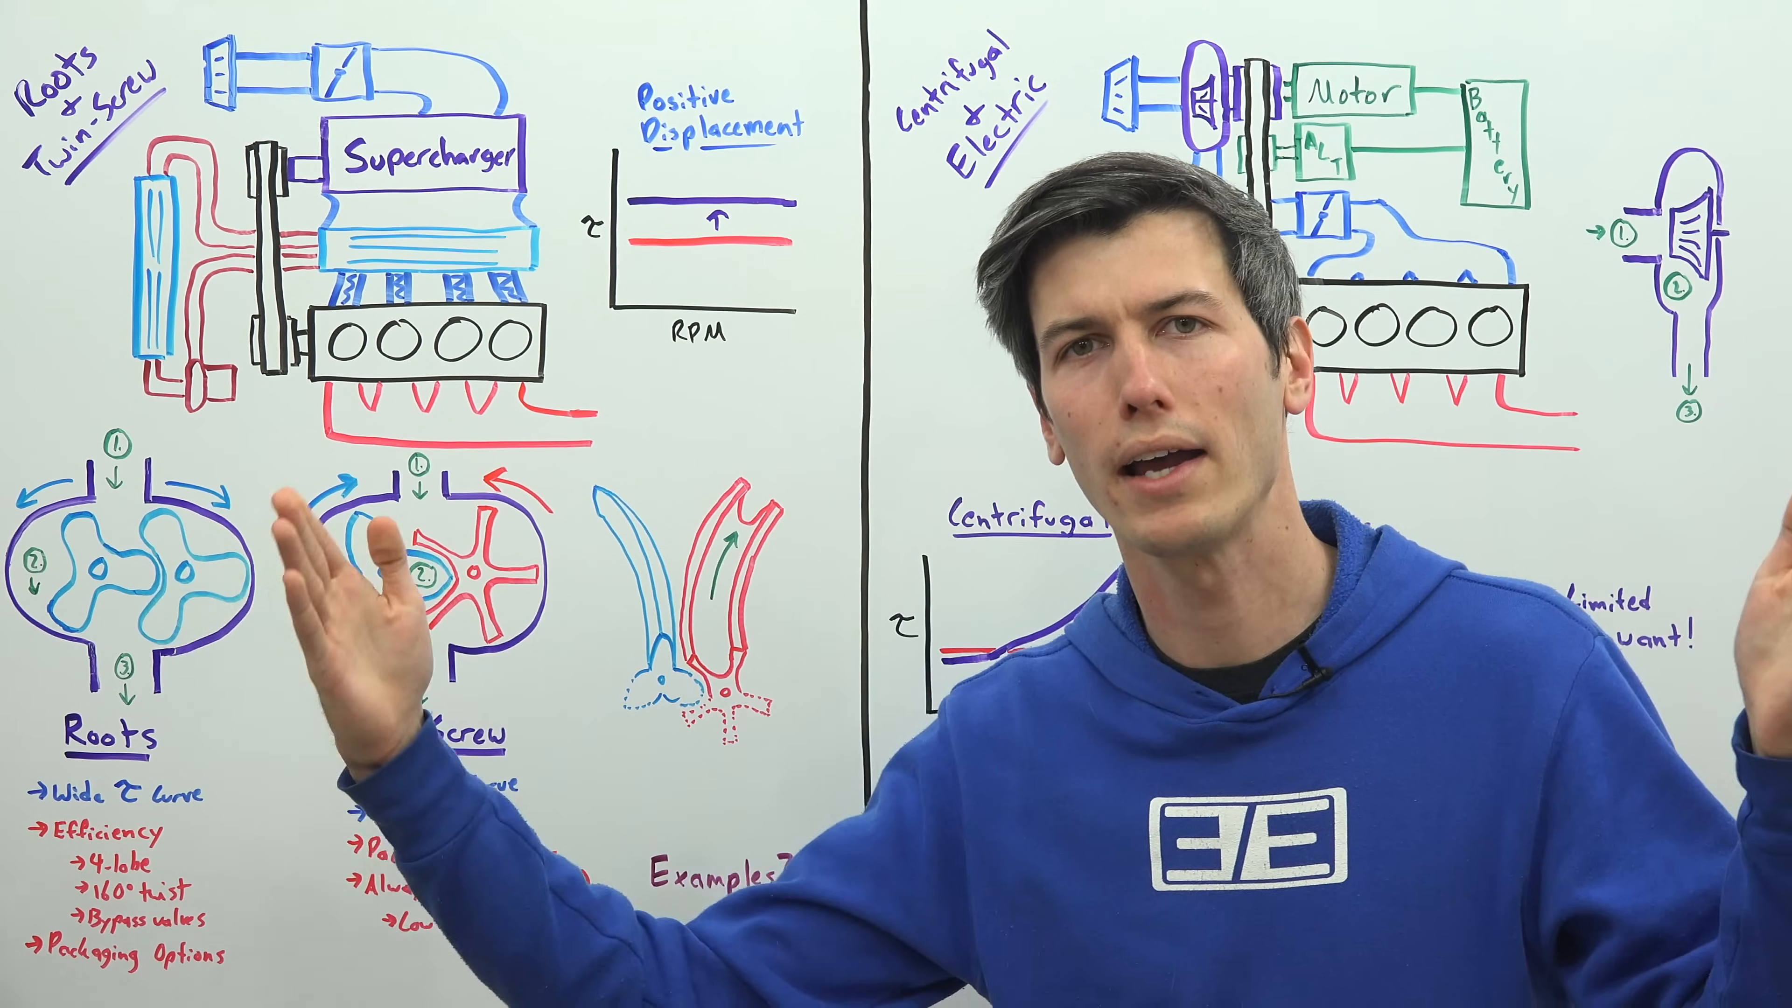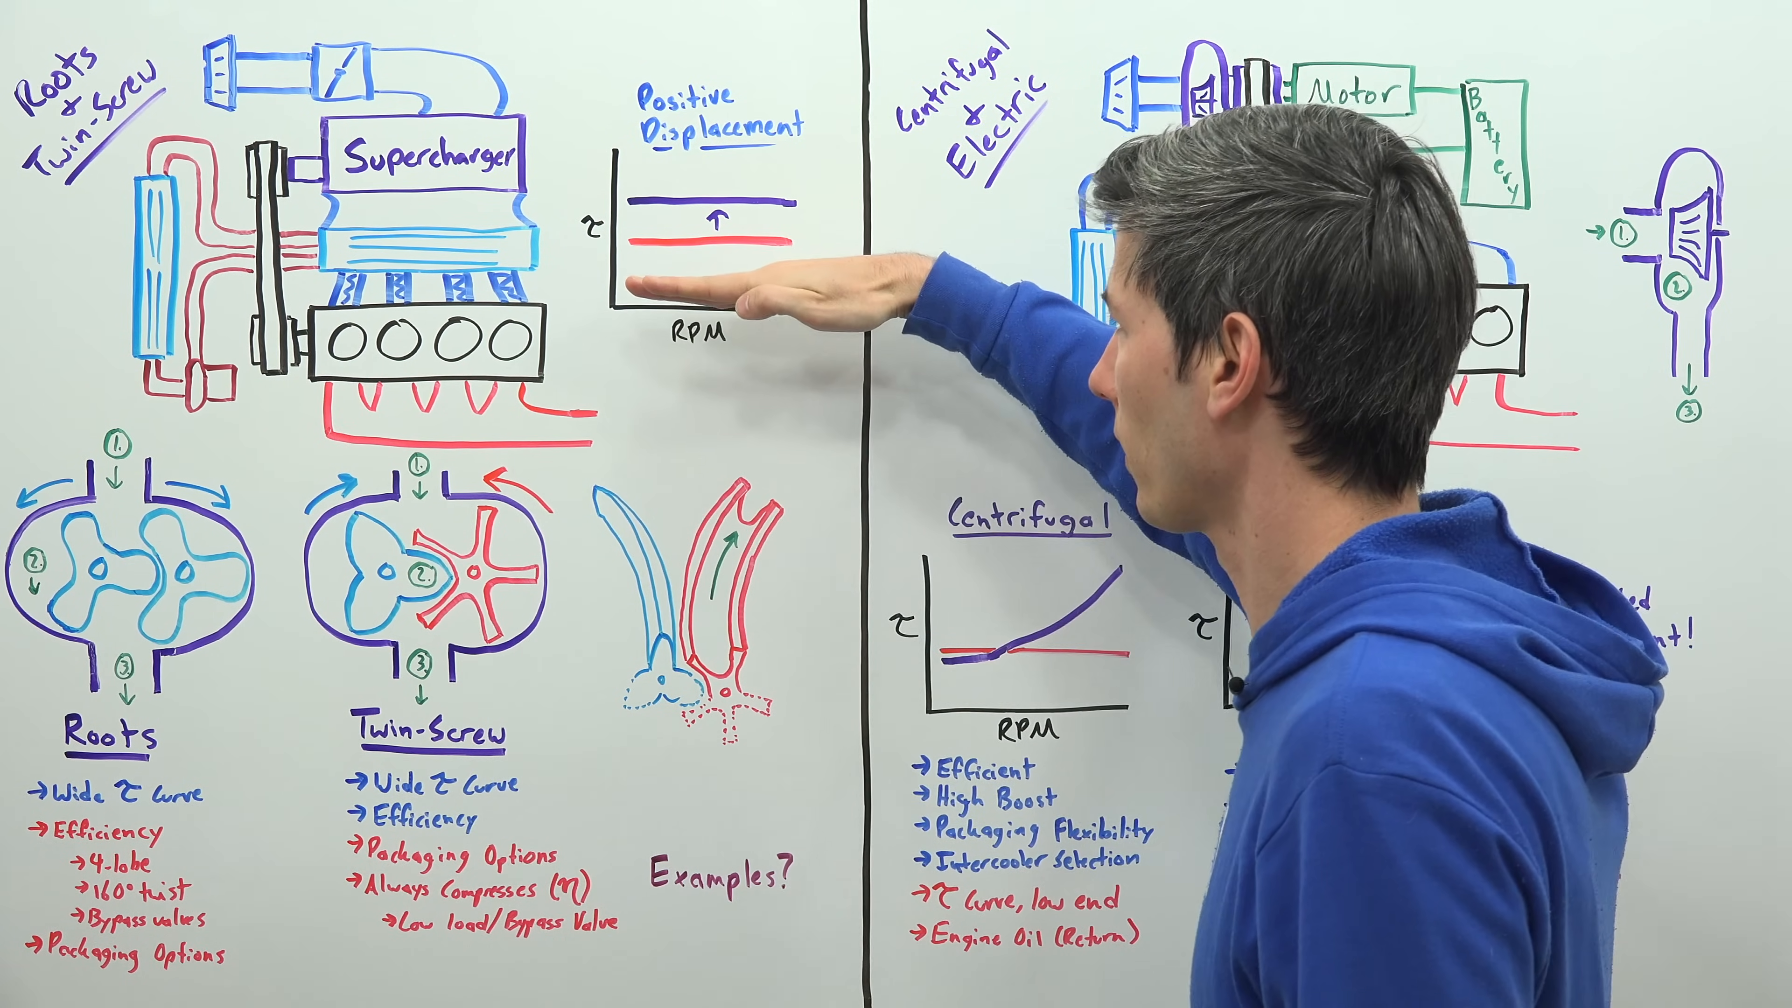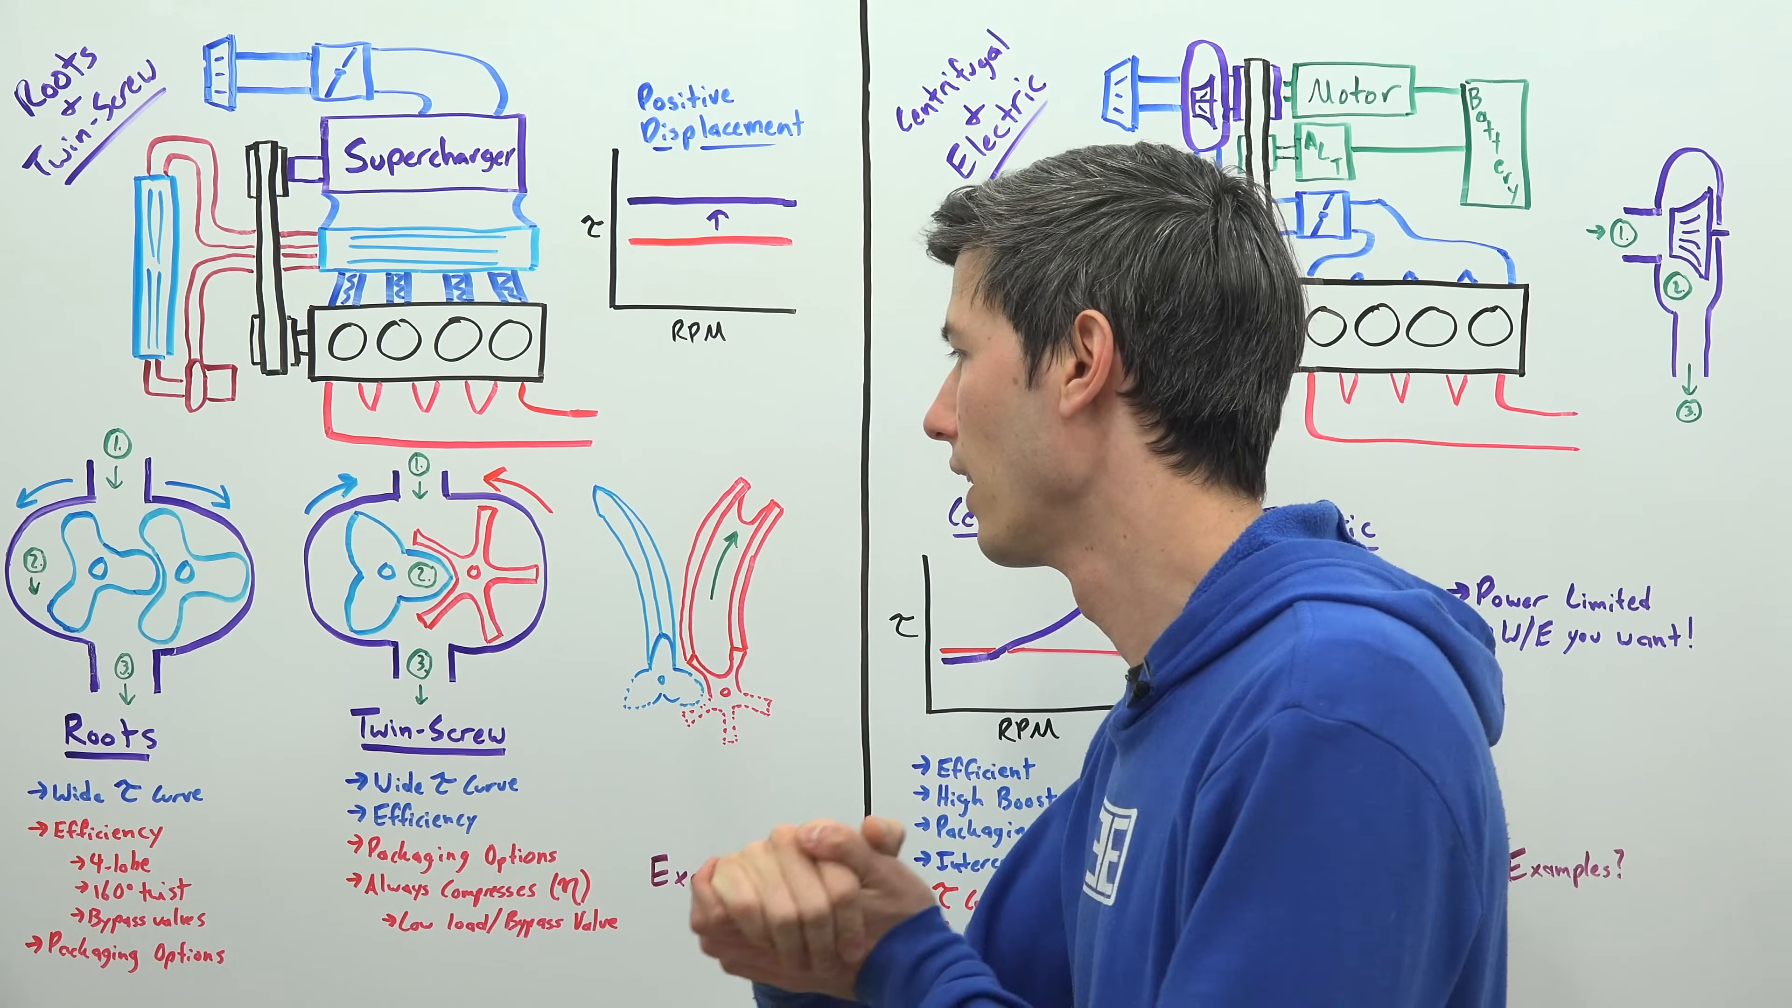you get effective boost across a wide range of engine RPMs. So if you were to look at torque versus RPM and before it was this ideal flat line, basically all you're doing is just bumping up that torque curve. And you get a benefit and boost not only on the low end but also mid and top end.